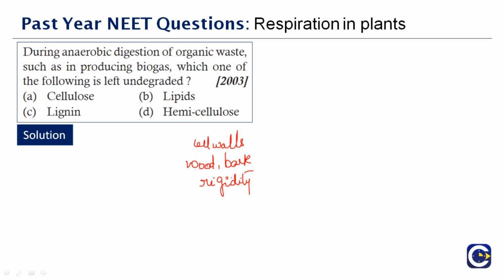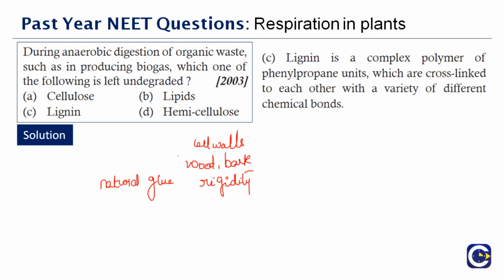the organism. Lignin is sometimes also used as a natural glue that holds wood fibers together. It is renewable and abundant, and some of it is already being sold for pulp mills. So I've given you a brief introduction about lignin. Therefore, the correct answer to this question is option C, lignin.